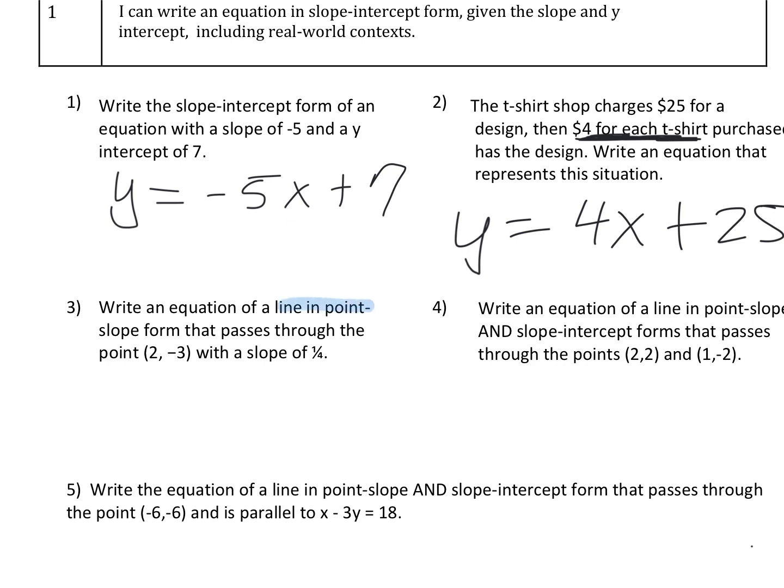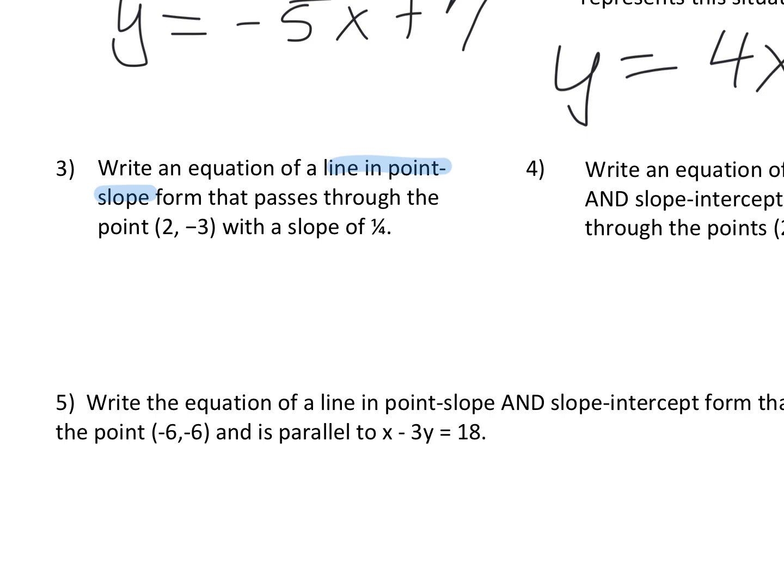What is point slope form? Okay, the biggest mistake that people make on this part of the test is they don't read the directions about what format they're supposed to have. So don't do it all right and then goof because you didn't read the directions, when you know how to do it. So point slope form is y minus y1 equals m times x minus x1. They gave you the slope and the point so that you really don't have to do any work. So instead of y minus y1, it's going to be y minus negative 3, which we all know what happens when you do minus and minus. It's going to turn into a positive.